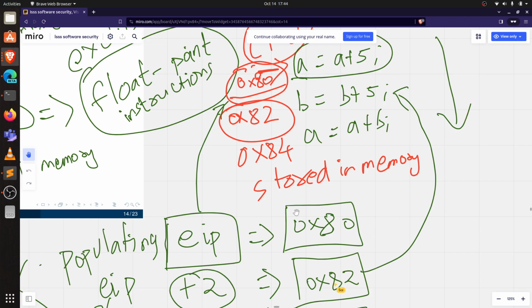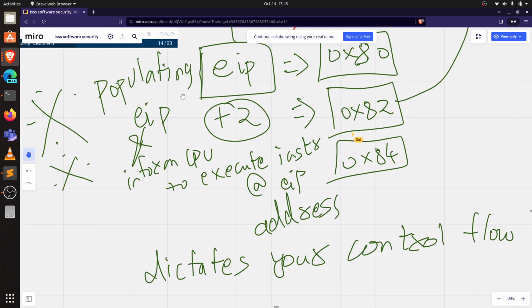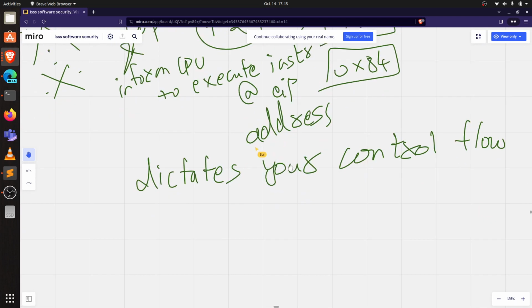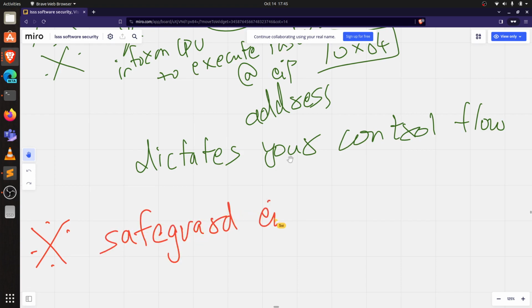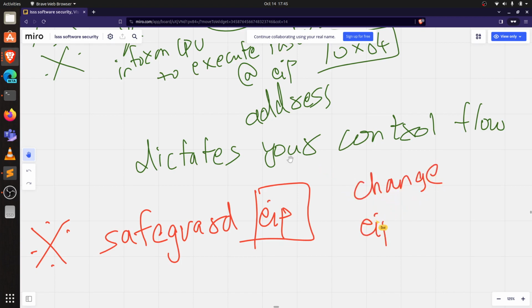This is the most important register of your CPU for the basic functionality of executing instructions. The key takeaway is seeing how important the EIP register is. It's equally important that it should be safeguarded, because say I am an attacker, I can try to change the EIP register to some other value.